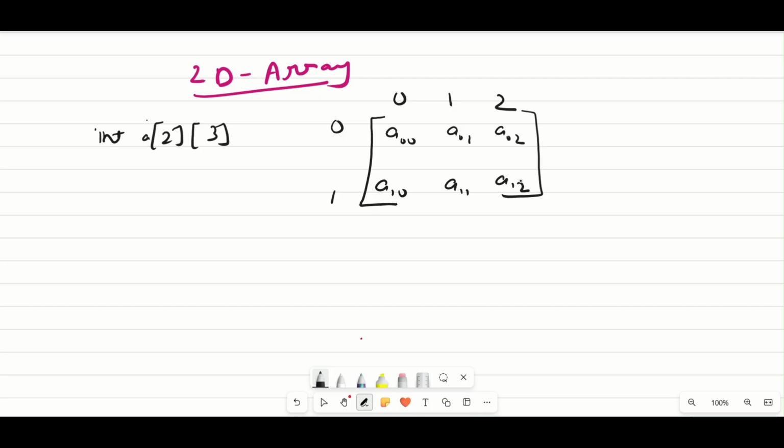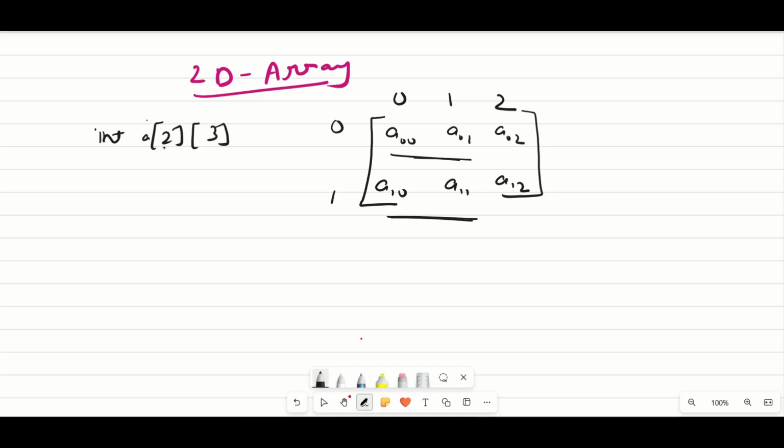Here the number of elements in the row with index 0 is 3, and the number of elements in the row with index 1 is also 3. So we can say that every row has the same number of elements.